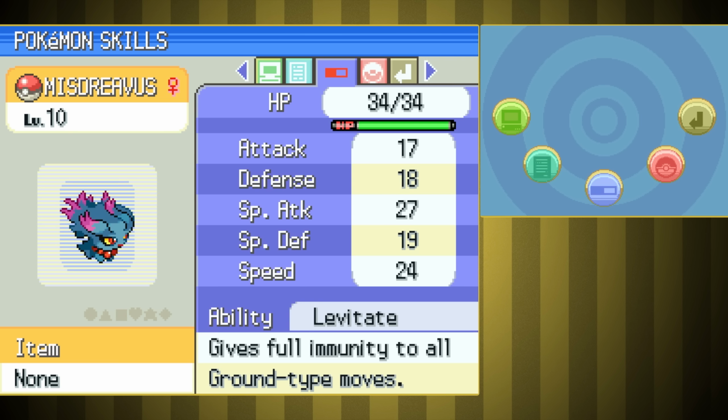Problem is, it's only level 10 and it won't get decent attacking moves until level 23, so I think I'm gonna have to grind it up for quite a while before we can beat the Grass Gym. I'm still gonna try it whatever level we get there at though.